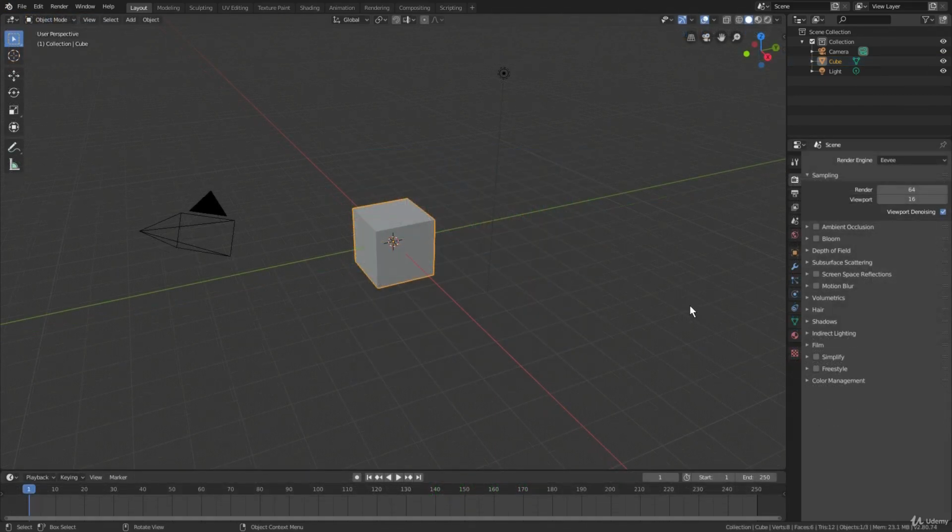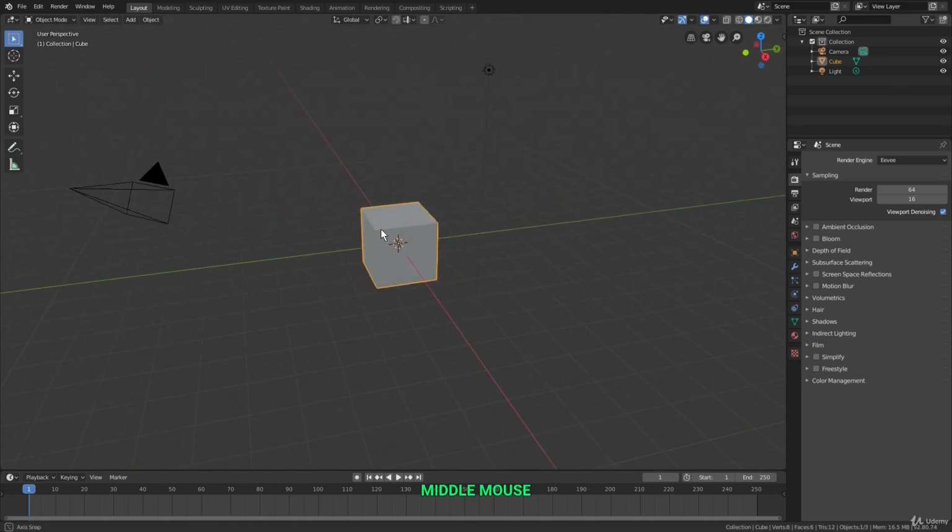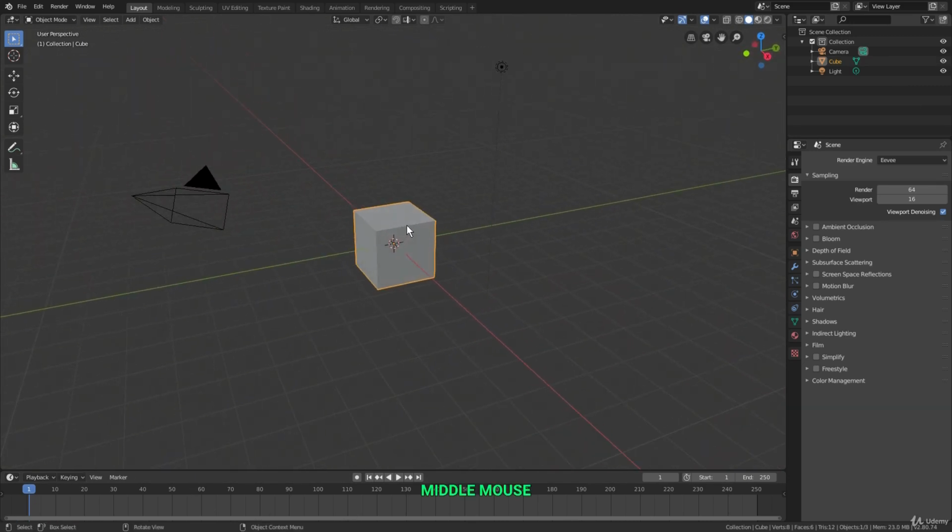Now let's move on to the window layout. So the window is split up into different areas. For example, we have a main area right here, there's an area up here, right here, and one down here. And each of these areas has a different editor loaded into it. For example, the main area has the 3D viewport loaded into it, which we'll use for navigating our scene and working with 3D objects. Then there's an outliner up here, which tells us all the different objects in the scene. We have a properties editor, and then the timeline down here, which is used for animation.